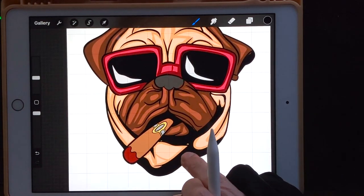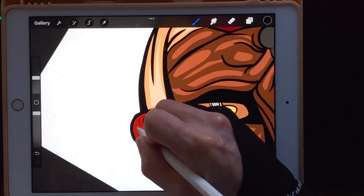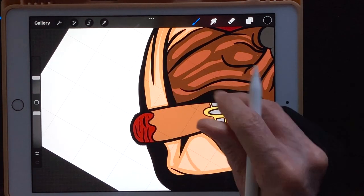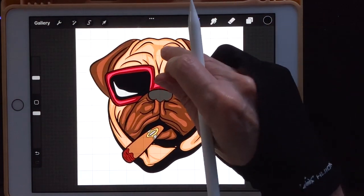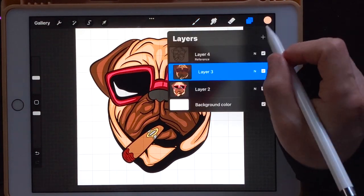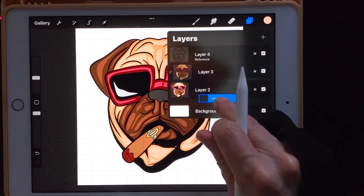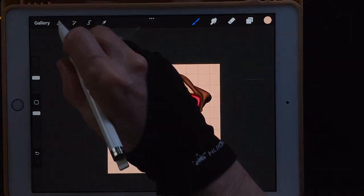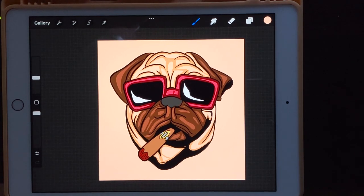All right, let's put a little bit of detail. Just choose black. We'll put a little wiggly lines here to make it look like ashes. And that is going to do it. Let's change the background color to maybe this lighter. I'm just going to put a layer down the very bottom. Drag and drop that in. Turn off our grid lines. And there you are. Our cool puppy.